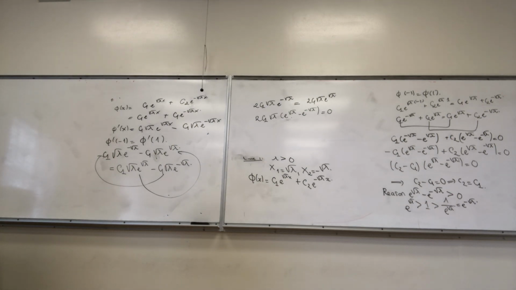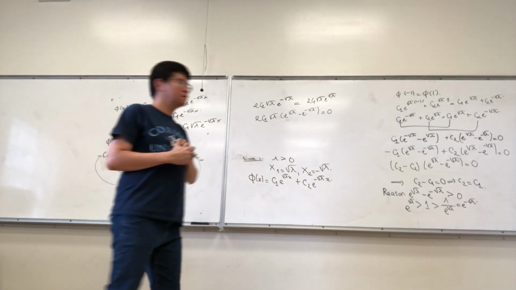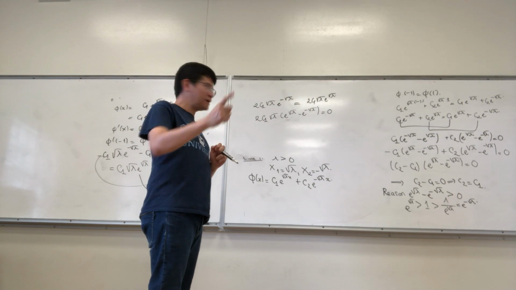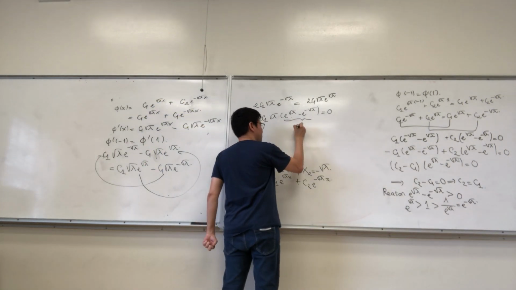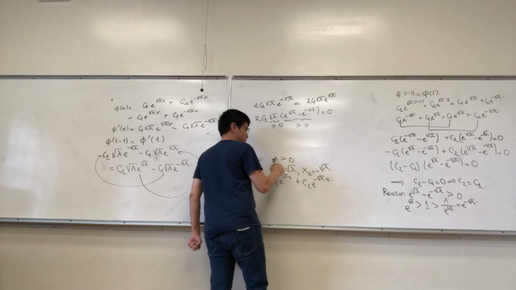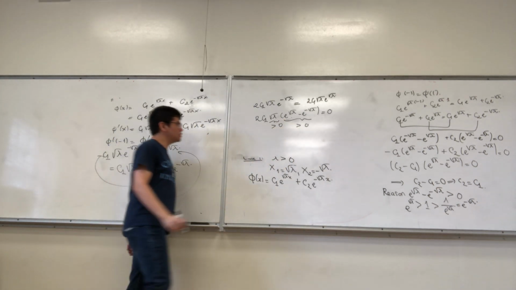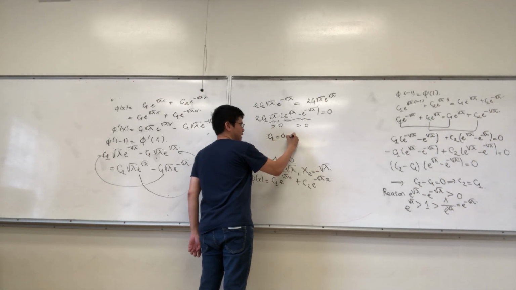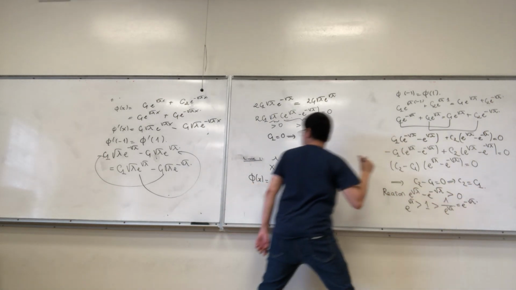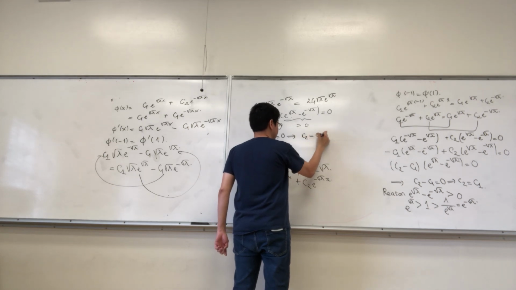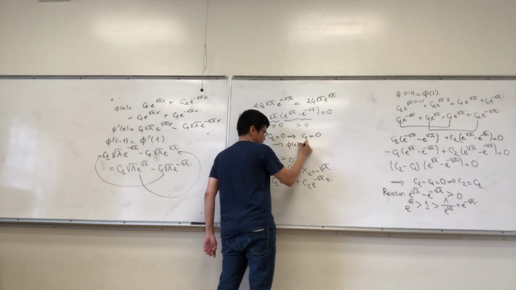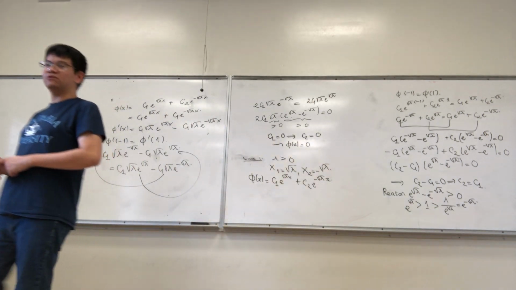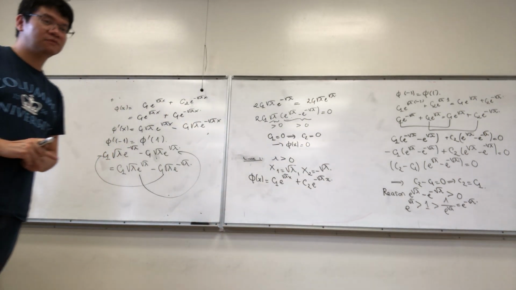Well, you know that the e term is always going to be positive for the same reason, and we know that lambda is greater than 0, so that term won't be 0, so therefore c1 would have to be equal to 0, and then therefore c2 would have to equal 0. So this guy is always positive, right? This guy is positive because we consider lambda strictly positive. So c1 is 0, and because c1 is 0, c2 is also 0, so the function is 0. And this is not admitted, right? So we don't admit 0 as an eigenfunction.